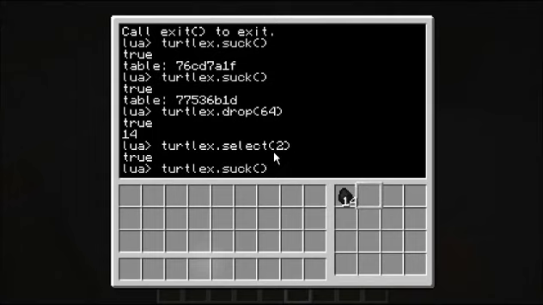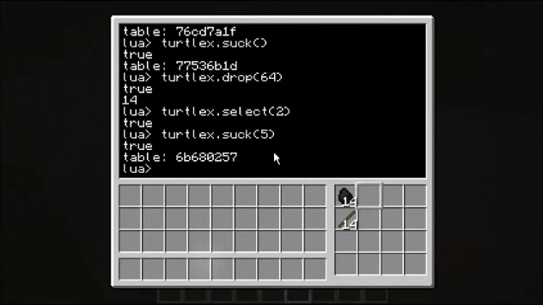I'm going to try something because I think I may have added a parameter to this. Try sucking to 5. Yep, I did. You can say suck to slot 5. And notice it's selected here to drop them, but then it went back to where it was. So, yeah, a lot of the functions take that optional slot number as a parameter now, and they all behave that way, where they restore the selection afterwards.